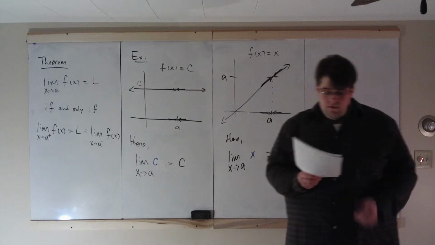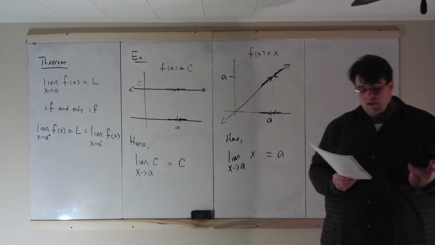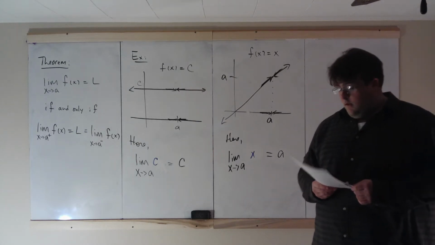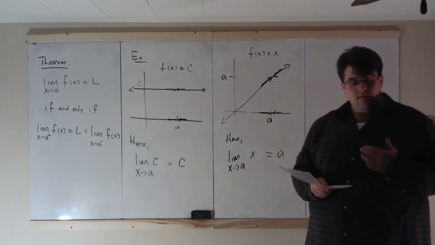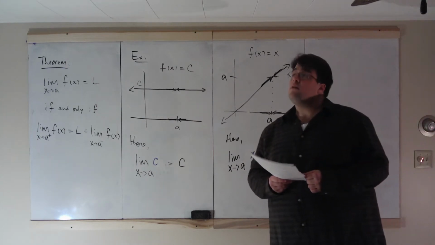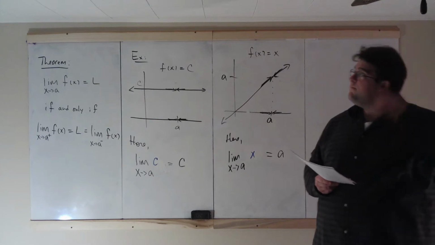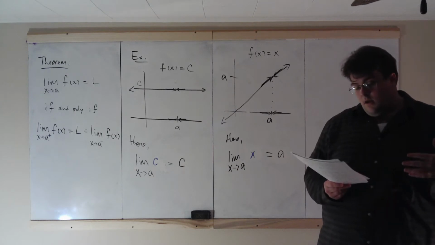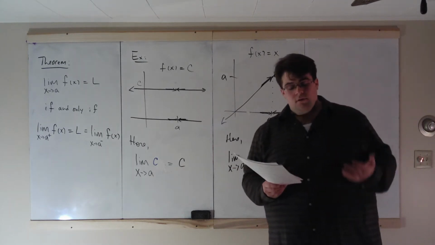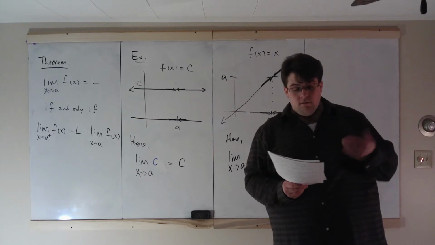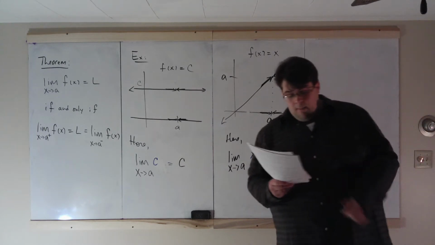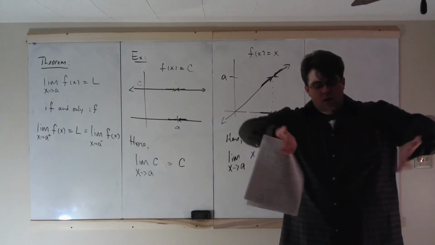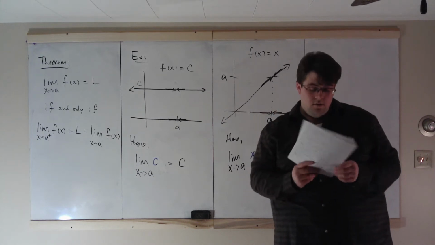Number 5 and 6, the limit of a product and the limit of a quotient is the product of the limit, is the quotient of the limit. We will see that that's convenient now, but in week 5, I guess, we'll see that a parallel result does not hold for derivatives, while parallel results for numbers 3 and 4 do hold. So here, if we have the limit of a product or the limit of a quotient, we can separate the product and the quotient and do the limit of each piece.